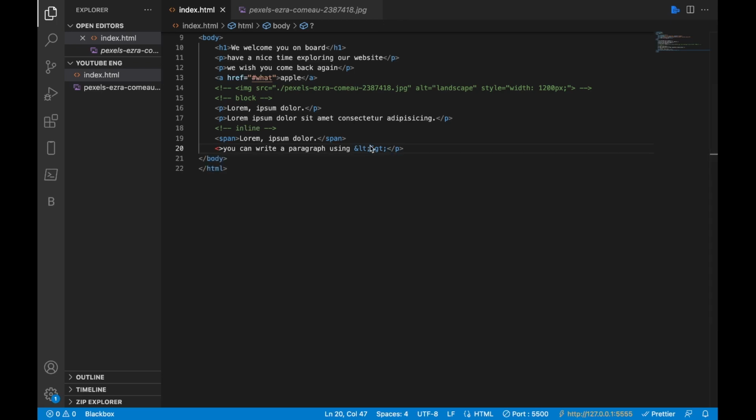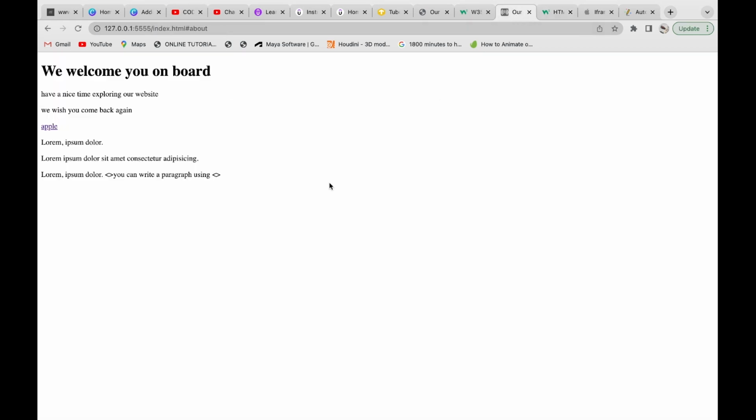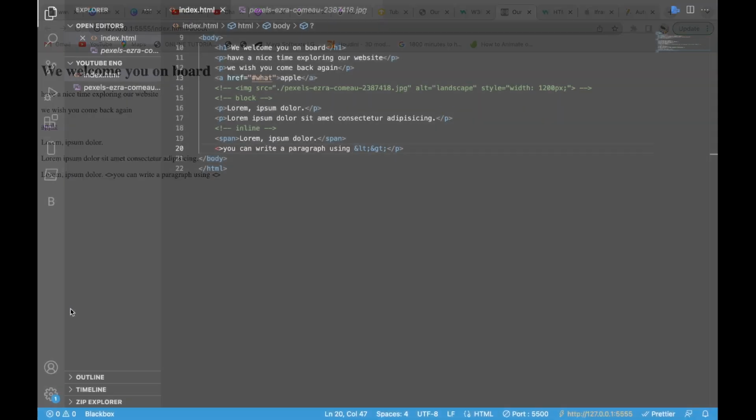So let's come back to our Chrome and check. Yeah, so we can see here now that you can write a paragraph using this, for example.